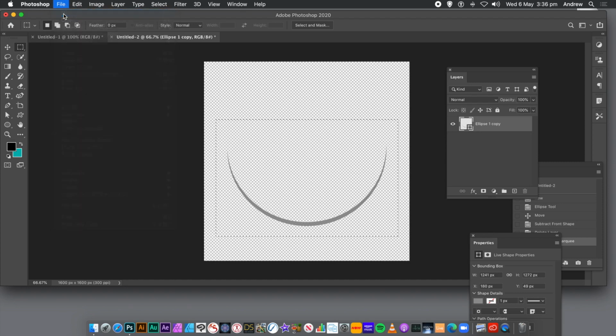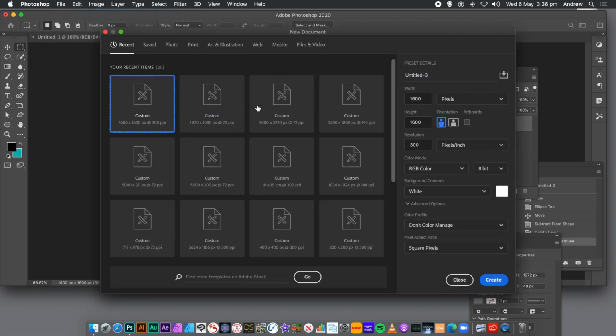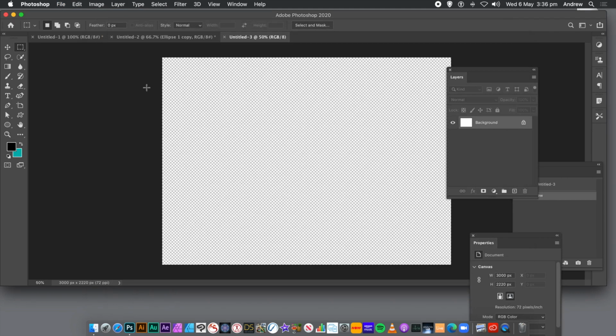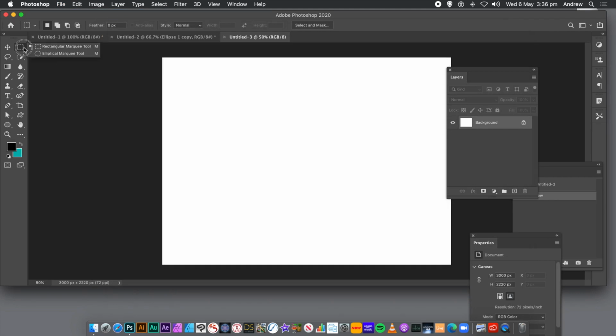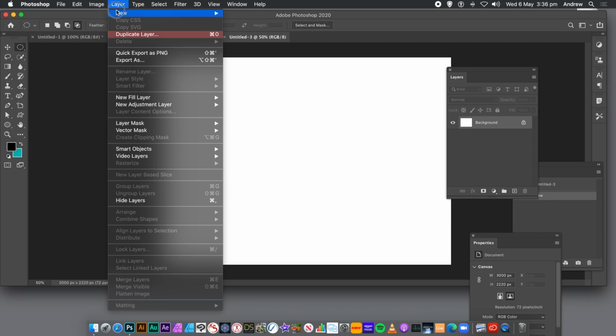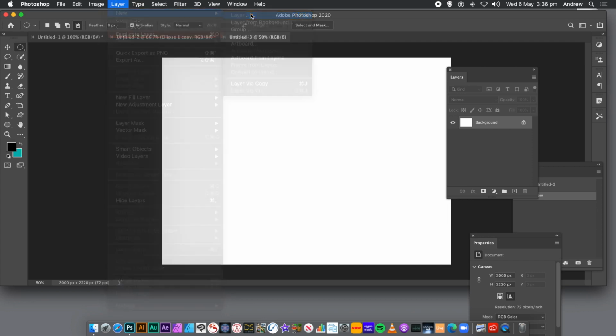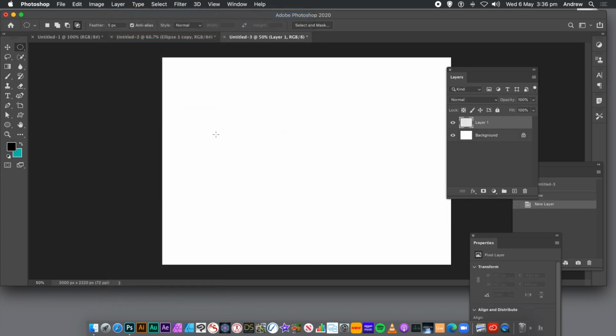Create a new document. And I'm going to go for 3000 by 2220. Select the Elliptical Marquee tool and then go to the Layer menu and New Layer, because I want my circle to be applied to a layer.